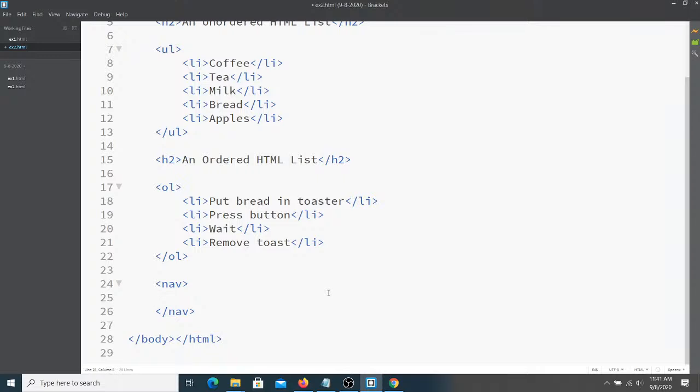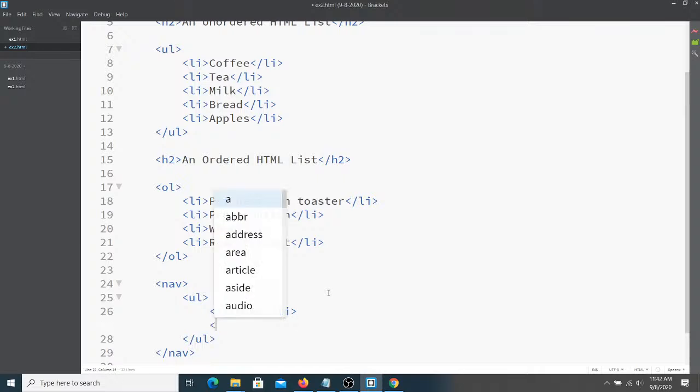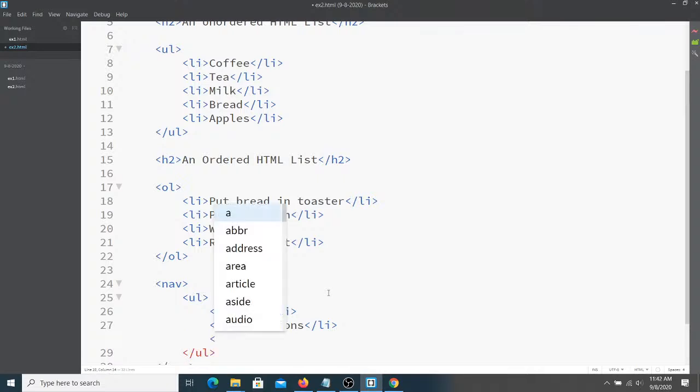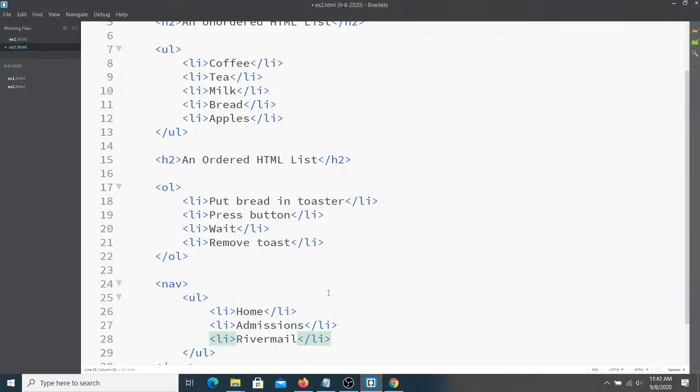So what I can do with all those links is wrap them in a UL, unordered list. And we're going to learn how to do links later, but for now, let's say maybe there's a link for the home page. Maybe one for admissions. River Mail, and so on.